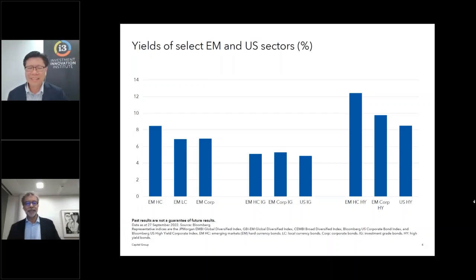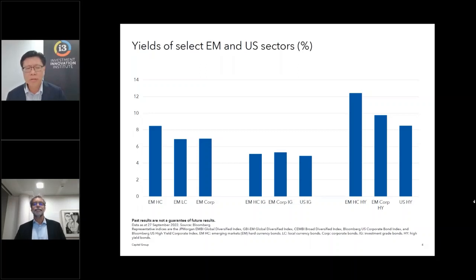Right, so I guess with local currency, it is cheap and maybe going to get cheaper. I guess to your point, this is the time for local currency to shine. Local currency is a different story. The currencies are cheap, and as I mentioned, they tackled inflation earlier. Different dynamics. And I think to make a significant amount of money there, you need the dollar cycle to turn. That's a truism. And on the dollar side, where you're going to make money now is on the high yield part of the universe, not investment grade.